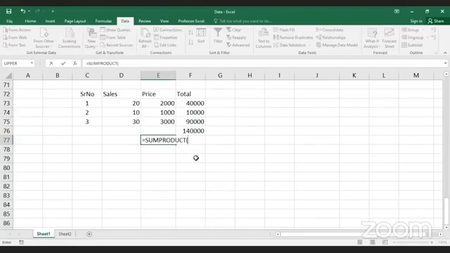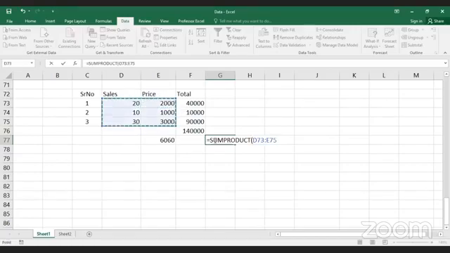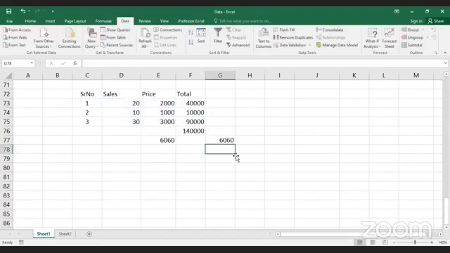Sorry. Only this we have to select, and why is it not giving sum of product? We just have to provide these values. Let me check with this. I have already done this, but it's not working. Otherwise it will do the corresponding multiplication, and at last it will give the same output, 1,40,000. I have already done it. Let me check, no problem.